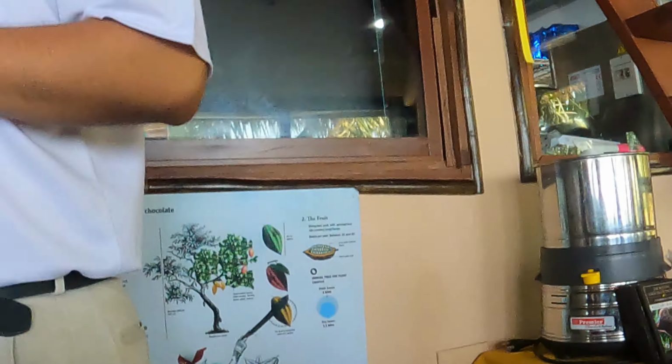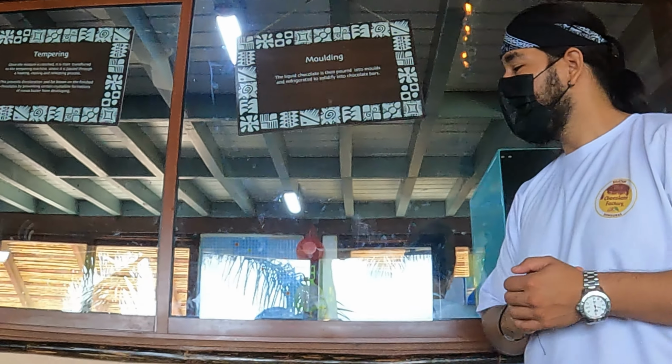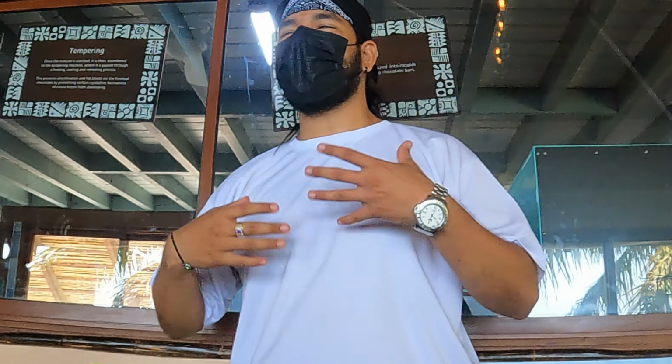So as you can see, this machine with a rotating motion heats up the chocolate, cools it down, and reheats it again. By doing that, it plays with the molecules so that they align. So whenever you break the bar, you hear that nice little snap that it has, all right? Apart from that, it adds that shininess that the chocolate bar has, and it also prevents crystallization of cocoa butter within it. In other words, it prevents the white spots that some chocolates tend to have, all right? That does not mean that it is expired or bad. It just means that it wasn't tempered correctly, all right?